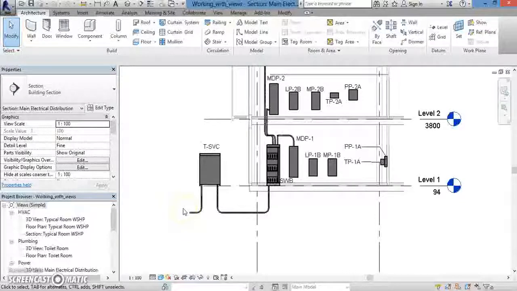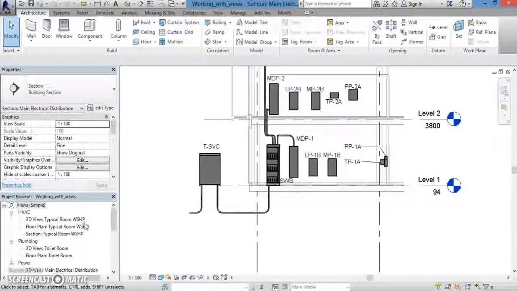Alright, so far we've only talked about how to modify and set up the view that you're in. Next, I want to show you how to create a particular view. If you look in the lower left-hand part of the screen, you'll see the project browser, which contains all the different views for your project.